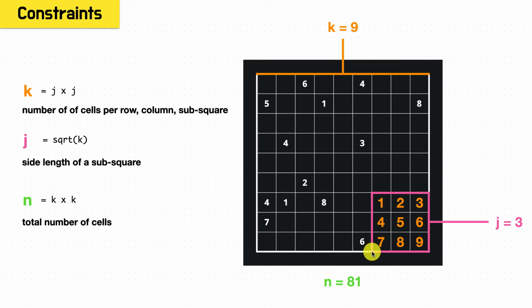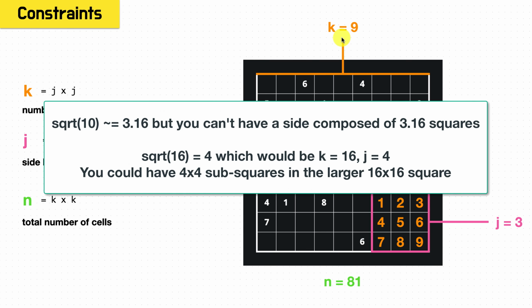So a valid Sudoku board is one large square, and then is composed of K smaller subsquares. So there are 9 subsquares in a standard Sudoku board. So not only does the board have to be square, but it must also be able to be composed of these K subsquares. So a 10 by 10 board would be a square, where K is 10, but it would not be a valid Sudoku board because the square root of 10 would not be a whole number and could therefore not create these subsquares.